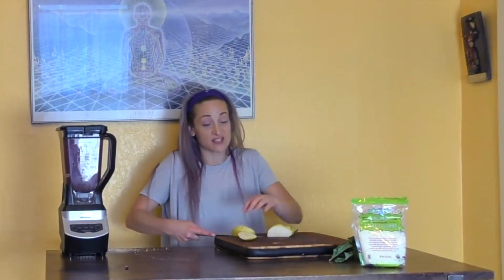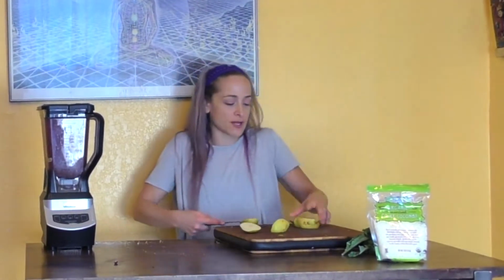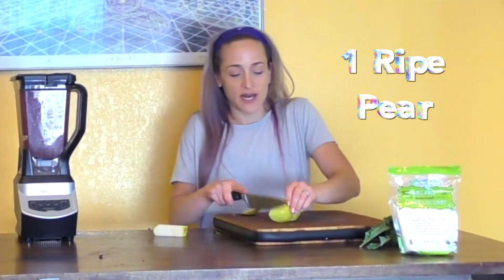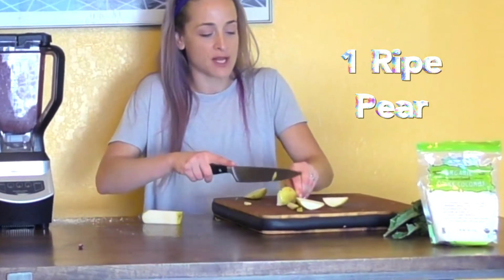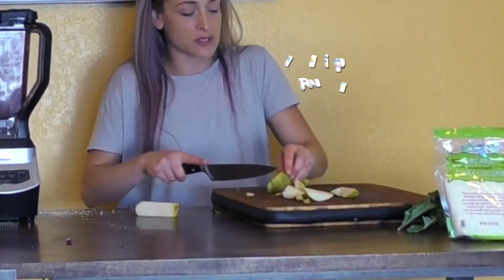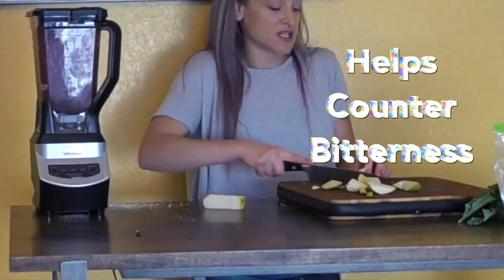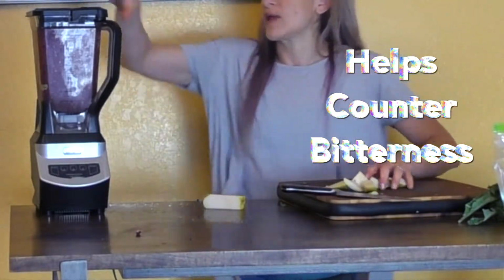So I have this pear here, and the thing with the kale is that it's bitter, right? And I don't want to add any sugar. So I have a really overripe pear, and I think the Ninja is going to handle this really well. It's my first time making a kale smoothie with it, and I'm pretty impressed with the way that the Ninja is cutting through everything. My last blender sucked. So let's see how it handles this.